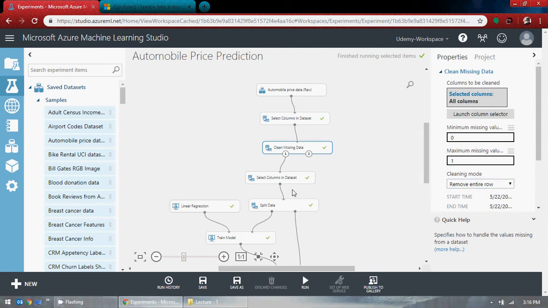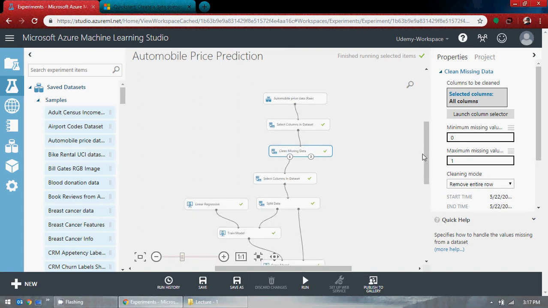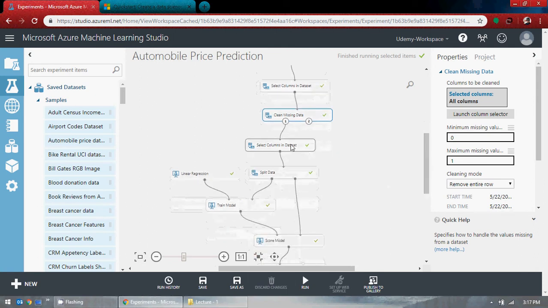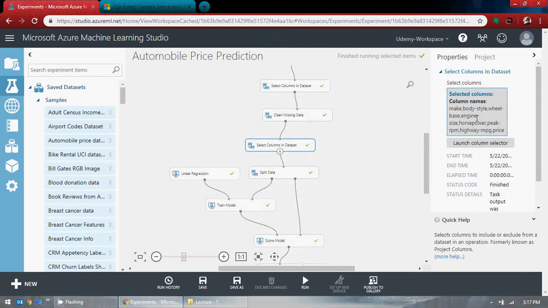Whichever data is null, you can append that with zero, that's okay. I mean, in the cleaning mode you can append that with zero, but since it's null, I removed the data, so it removes the entire row. Then what I did is select the columns of data, and for me the rest makes no sense. I could select all of the information, like make, body style, it's not necessary, but here it's important because I want to see only the make and the body style. Let's say I want only those information, not every information.